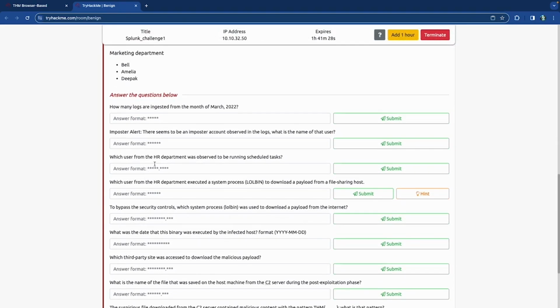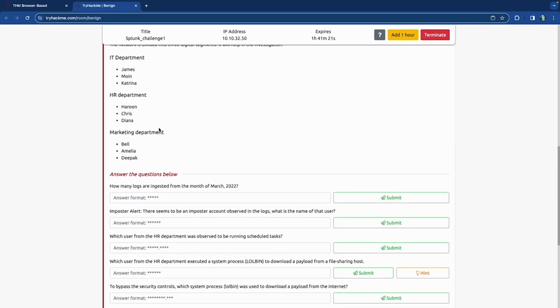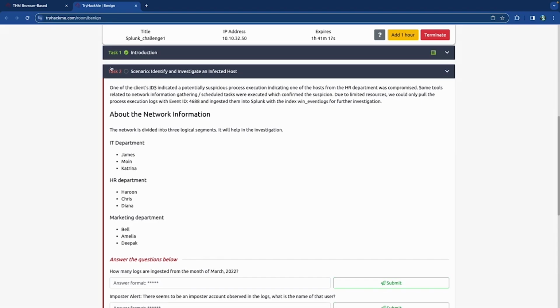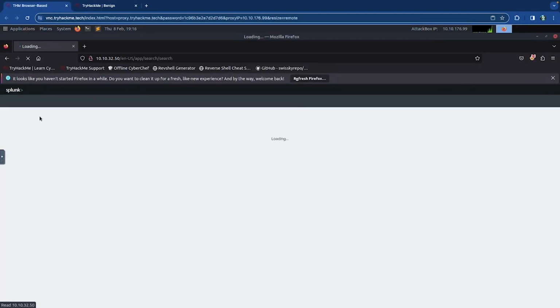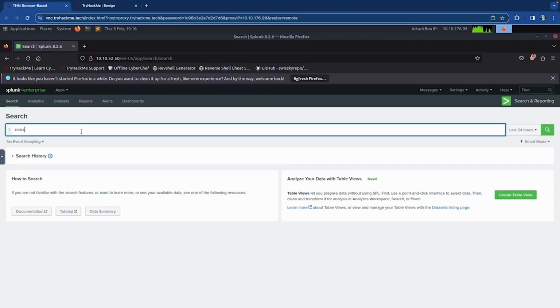The very first one is asking us how many logs are ingested for the month of March 2022. So we're just going to run it. We need to go into the index for win event logs and then look at March 2022. So you go into Splunk right here for the search, and then we go into index equals win event logs.